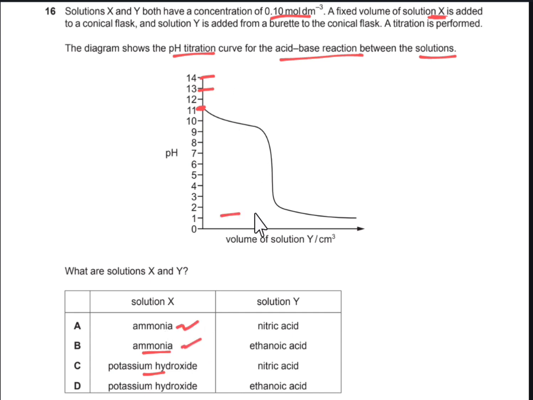Then it drops to a value that is approximately 1. Since it drops to a value that is 1, that means it is between 1 and 0. Therefore it must be a strong acid. Therefore, comparing ethanoic acid with nitric acid, we can see that nitric acid is a strong acid, so it would be nitric acid. But if the pH stops somewhere like 3, then it would be ethanoic acid since it is a weak acid. But for now, since it ends at 1, it would be nitric acid. So the answer would be A.